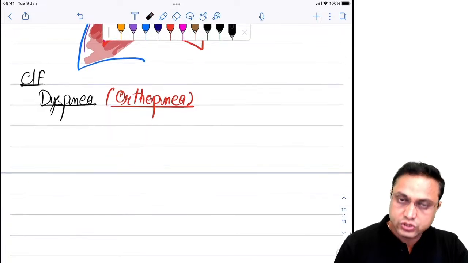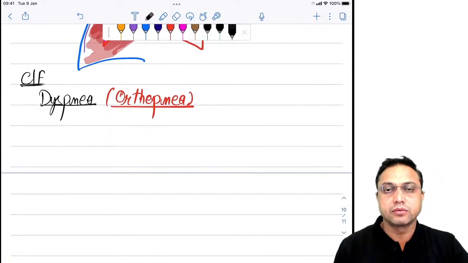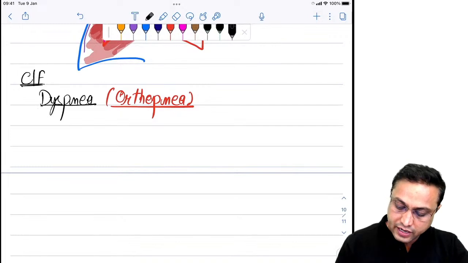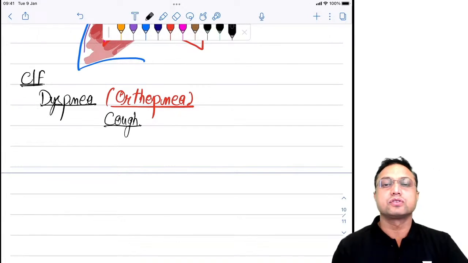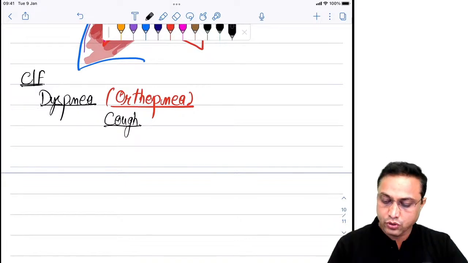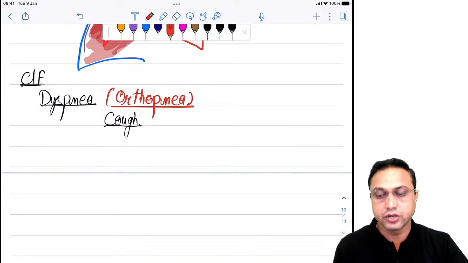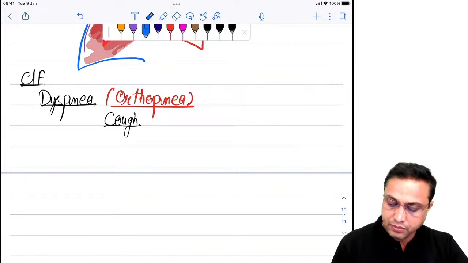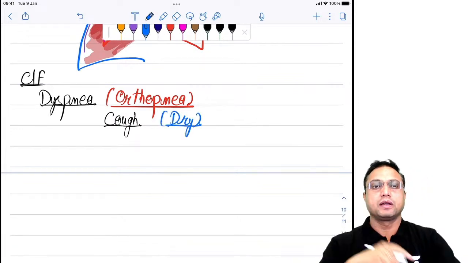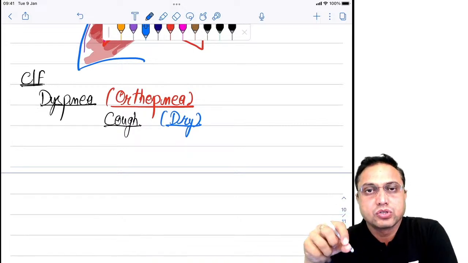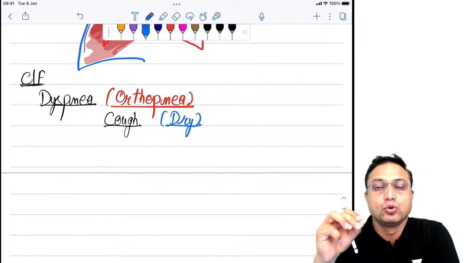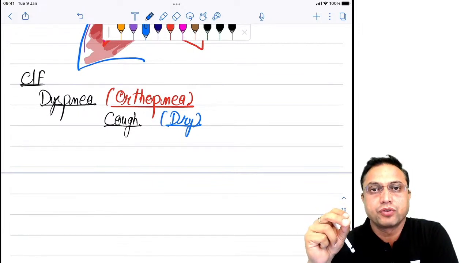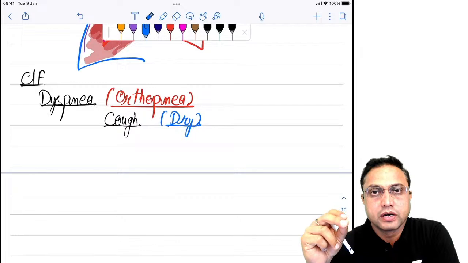Second, my dear friend, most likely if it is a transudative pleural effusion, then the patient is going to have cough. What kind of cough is the patient going to have in pleural effusion, and particularly the transudative type? Then the patient is going to have dry cough. Now put your pens down and understand why the patient is going to have dry cough, why not productive cough. To produce sputum, we need to have some hypertrophy of the mucus gland or goblet cell hyperplasia.